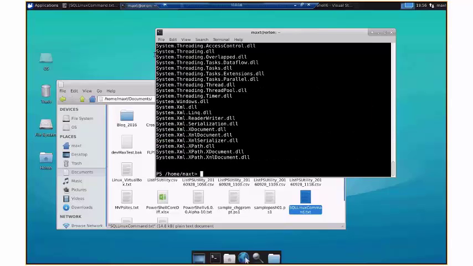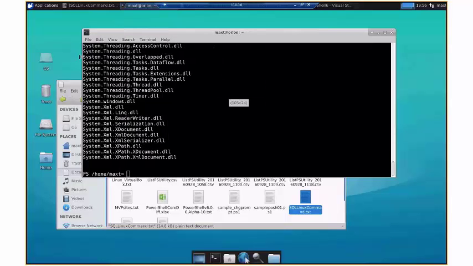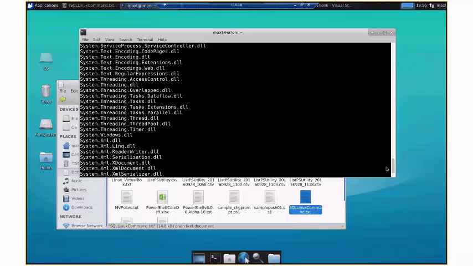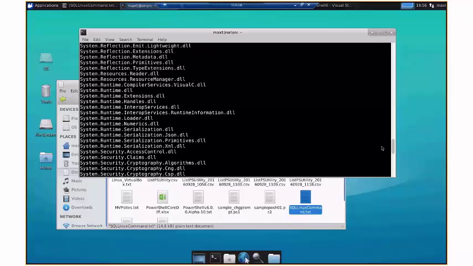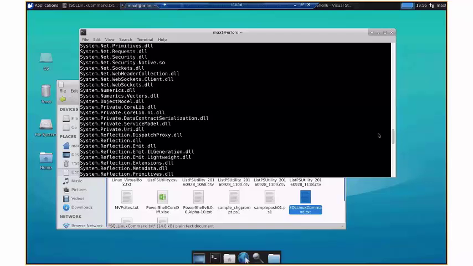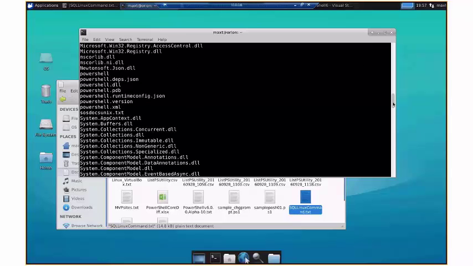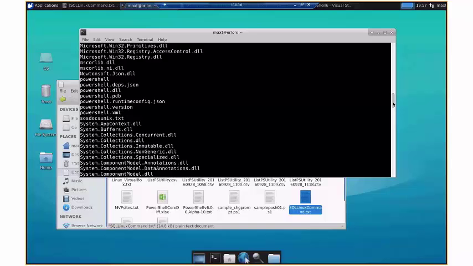These are all your .NET assemblies that are loaded for PowerShell, and eventually you're going to be able to consume them to do something. You have XML down there, one for the network, the HTTP native. There's a lot of stuff here that is going to be available for us to develop with.